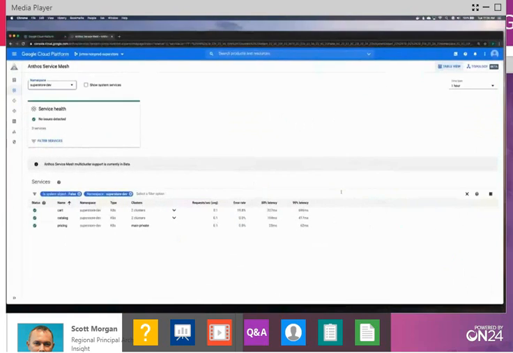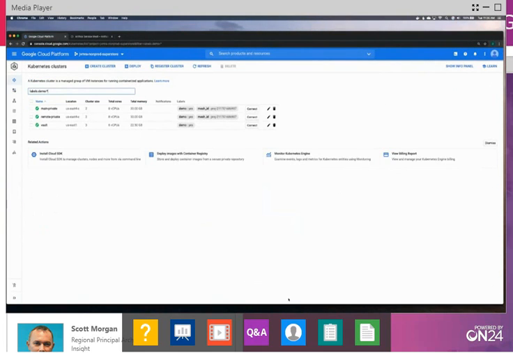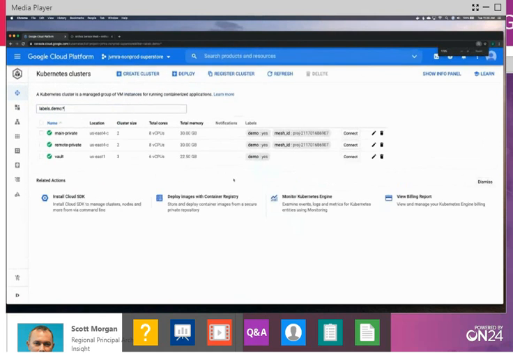So I'm going to hop over here. This is our Google Cloud dashboard. Let me zoom in a little bit. On this page, this is your plain old cluster view in Kubernetes, and you can see I have 3 clusters running here.